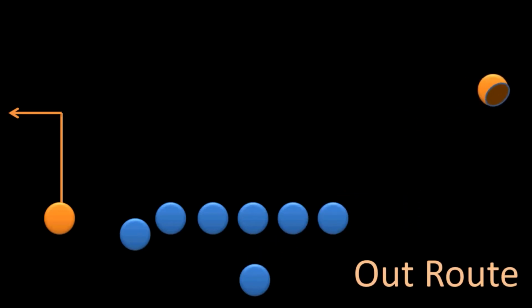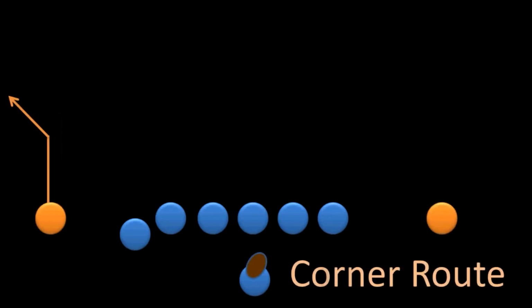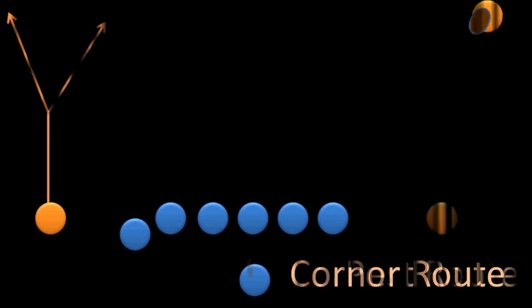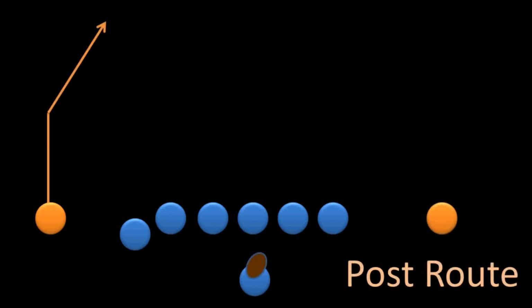The next two are also similar. The first one is the corner route, and the corner we're talking about here is the corner of the end zone. So this is when the receiver runs forward and then runs at an angle toward the sidelines. This one is more of a quick corner route because the angle is smaller, as opposed to this one, which the receiver would have more of an angle. The mirror of the corner is the post, and the post refers to the goalposts. So here the receiver runs forward and then breaks toward those goalposts, which are in the middle of the field.